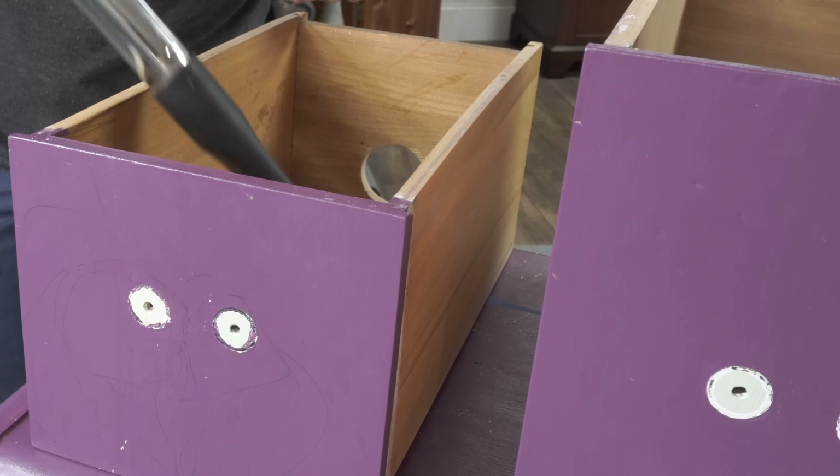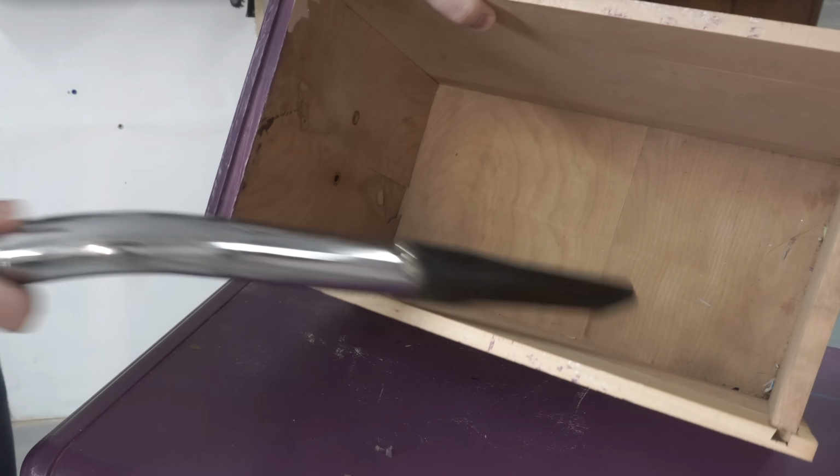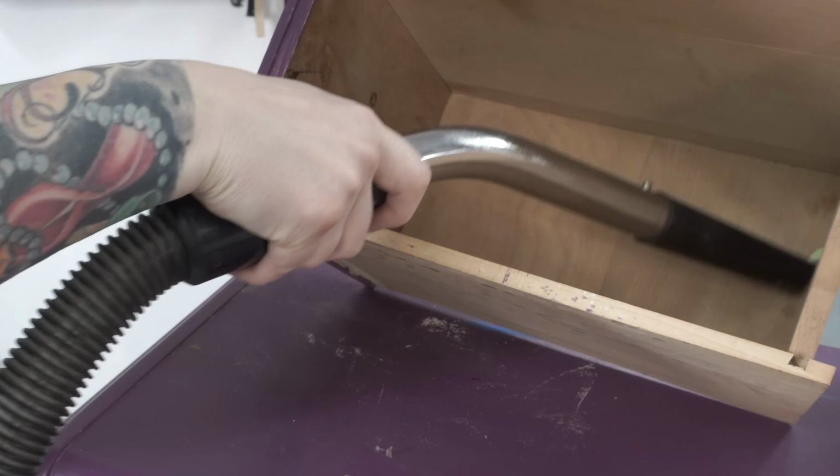There's a lot of dust and debris and kids stuff inside here, so I'm just gonna give this a good vacuuming. Normally I don't vacuum until after I'm done sanding, but I just want to get this stuff out.